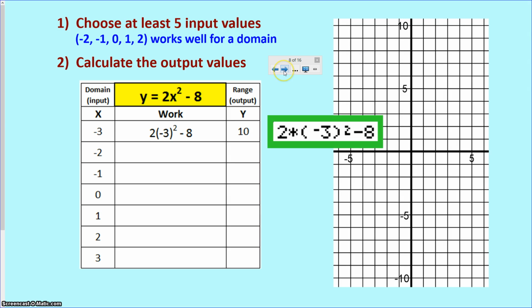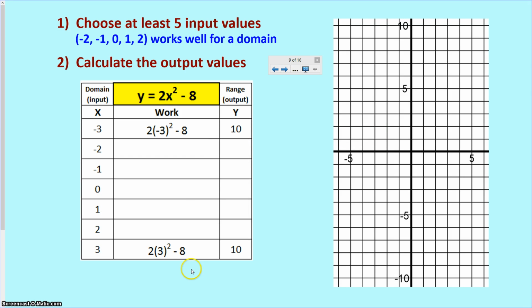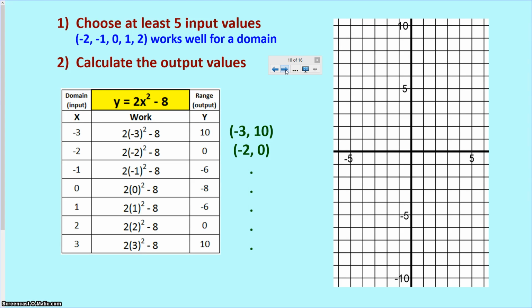Okay. For further proof, you can calculate the +3 case right here, which you should get the same value. 3 times 3 is 9, times 2 is 18, minus 8 is 10. Okay. So go through the table, fill it out. See if you can pause the video and fill out that table completely. If you do so, you will get these values for your y value. So the only thing that I've changed down my table is what input value I used for x. -2 times -2 is 4, times 2 is 8, minus 8 goes back down to 0. Okay, and so on. You fill out the entire table, you get some coordinates.